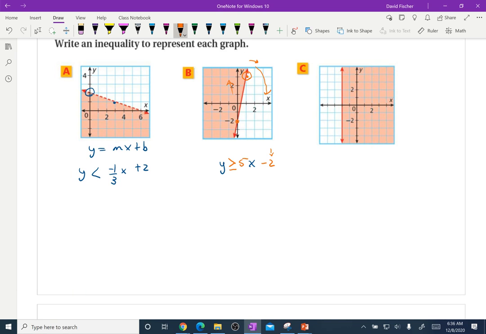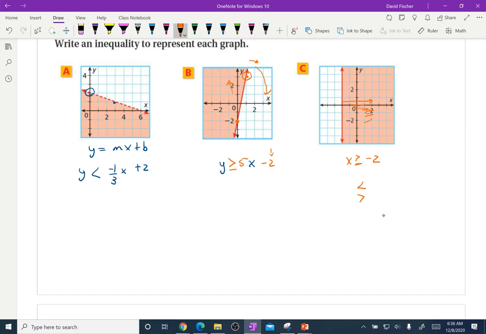This is a strange one here. I don't have a y-intercept, do I? So we get graphs like this. This is an undefined slope. So we say x, and where does it cross the x-axis? It crosses at -2. Now I have to decide, do I want the less than or greater than symbol? I know I'm going to have the or equal to sign because it's a solid line. Now, I want x as all numbers something -2. And if I look, I want all my shaded in areas greater than -2. It's like 0, all this space over here.